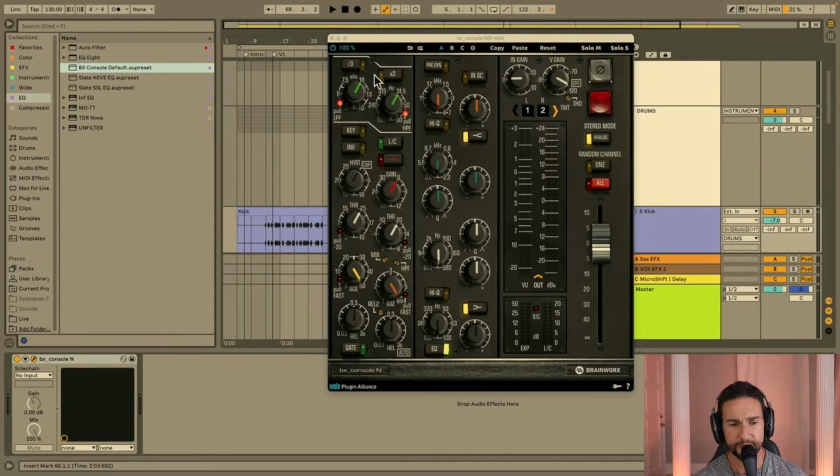I might use this in combination with the Slate stuff. For those of you that aren't familiar, this has a random channel function on it. You'll see me open this up and hit this button here, and it randomizes the console channel. It's got like 72 channels on it, so it'll give me a channel that's not being used already in the session, and that will help give a little bit of that unique console sound to the mix.